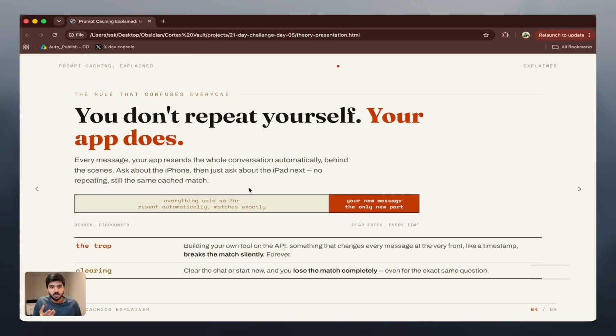To make sure prompt caching works, you don't have to ask the same question about iPhone again to keep that in the context and ask about iPad later. It doesn't work like that. Whatever you ask with prompt caching, it already keeps in the cached memory, which is billed at much less compared to input and output tokens. But when building with your own API, something that changes at every message, like a timestamp, breaks it immediately.